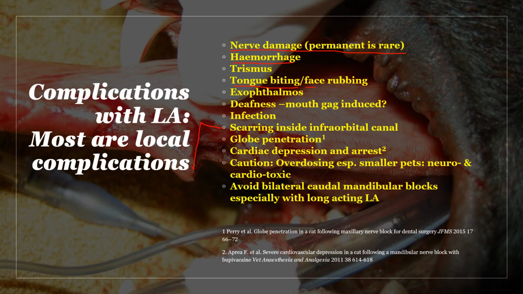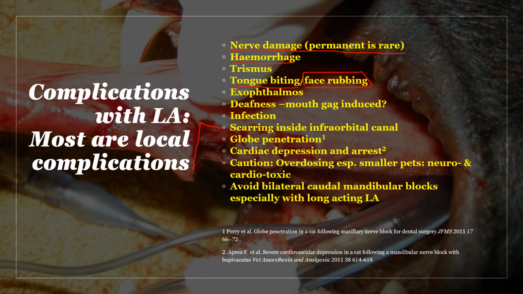Face rubbing, we can see again from the infraorbital nerve block. Sometimes the animals recovering in the cage will be rubbing the side of their face, and I think this is paresthesia or altered sensation as the anesthetic is starting to wear off. Exophthalmos we mentioned before, where we inadvertently cause hematoma formation in the pterygopalatine fossa. Deafness, I have not seen that as a problem. Infection, I have not seen that as a problem, but certainly you need to use sterile needles and so forth.